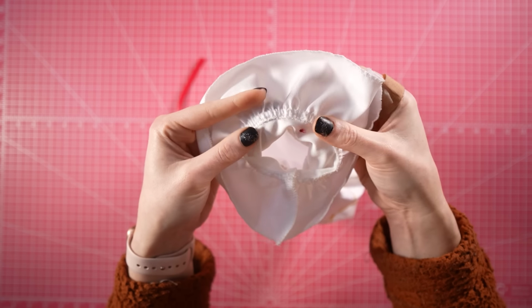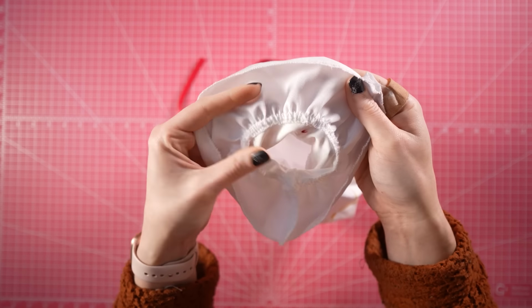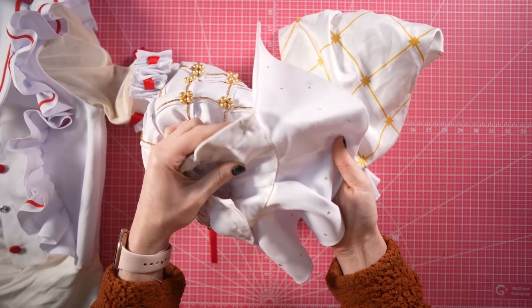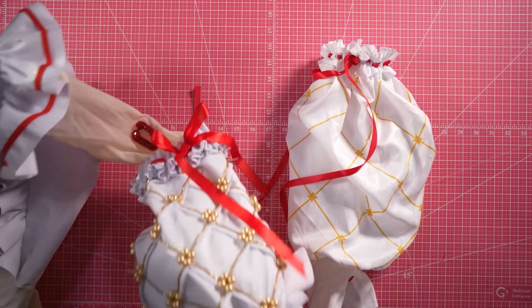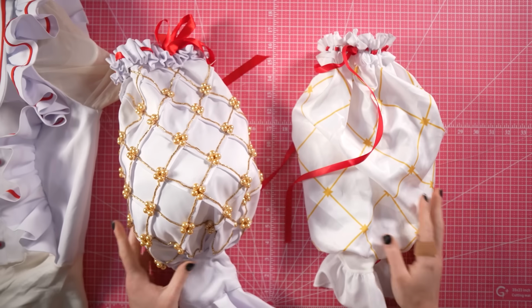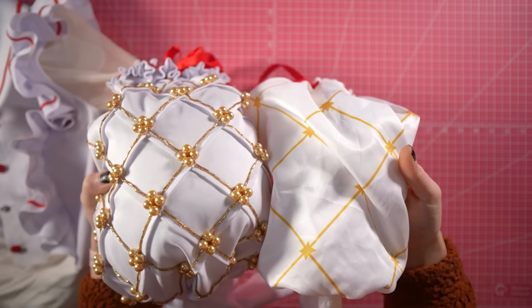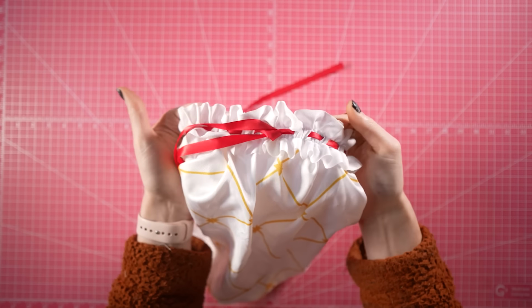Most of the time, you wouldn't just have the edge serged. You might serge it and then fold it over and fold it over again, but you wouldn't just serge it. And then these are not bag lined. The insides of these are also just serged. My cuffs are actually lined like a proper cuff. This I wouldn't say is like a bad quality thing. I would say this is like mid-tier quality, this inside here, because it's just serged, but it's definitely not fancy quality, right? And then the top here just has some elastic in it.